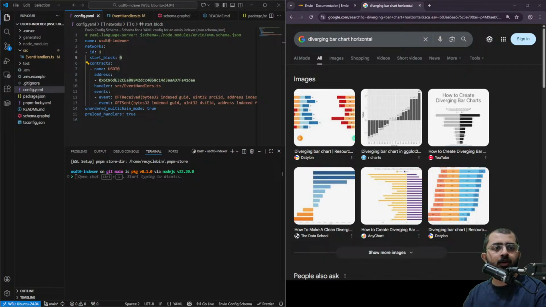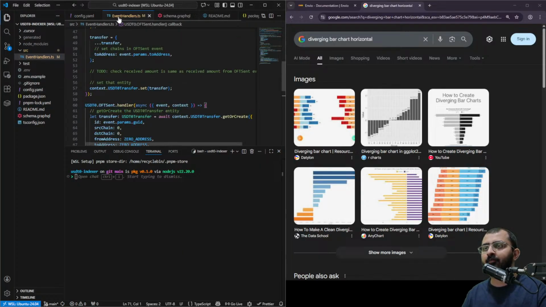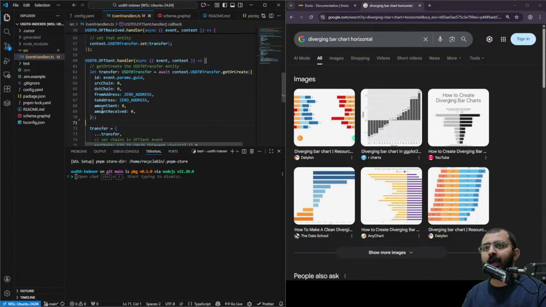What chart is that where you show bar chart above and below x-axis? Okay, diverging bar. We are doing diverging bar chart. We can add, what do we call this? A snapshot here. So daily snapshot.